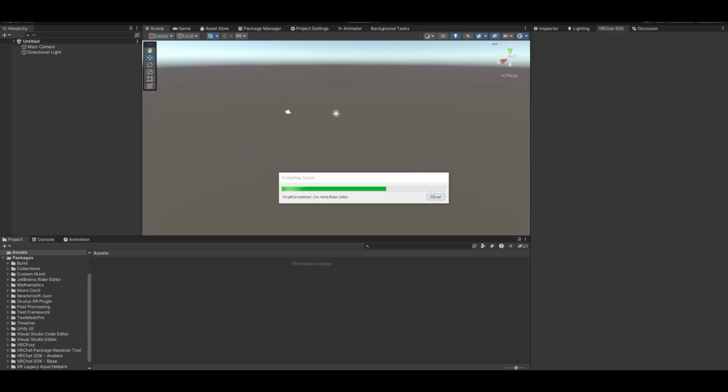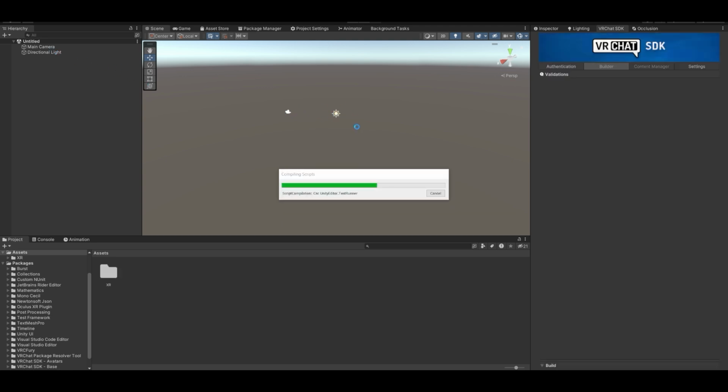Okay, now here we see Unity. This here in the middle is the window that shows us all the things, the scene editor, and it shows you the scene. On the left, the hierarchy is everything that is visible in the scene right now. And this is right now the main camera, what is here with the little camera gizmo, and the directional light. This is the light source here. Both things don't matter for VRChat later.